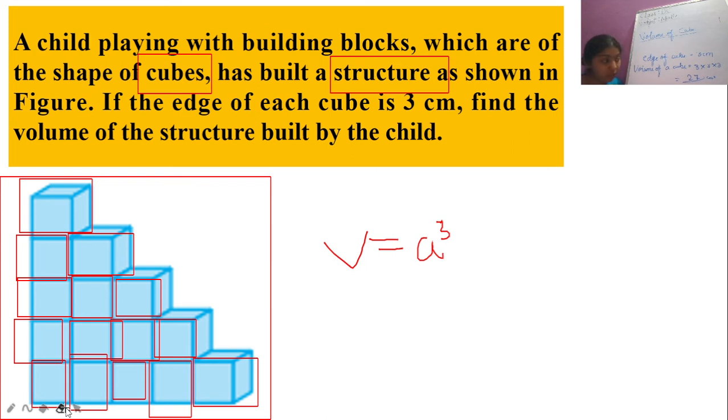So students, for finding out the volume of the whole structure, what you have to do is multiply the volume that you got for one cube. So you will multiply with 15, then you will get the volume for the whole. Okay, so let's do it. Multiply this and tell me the answer.